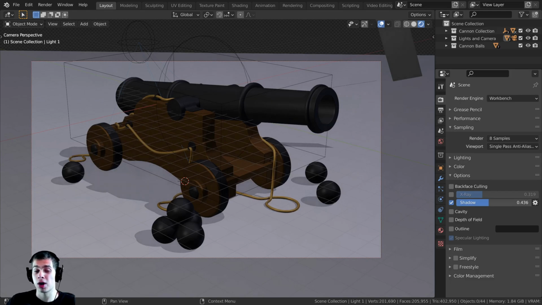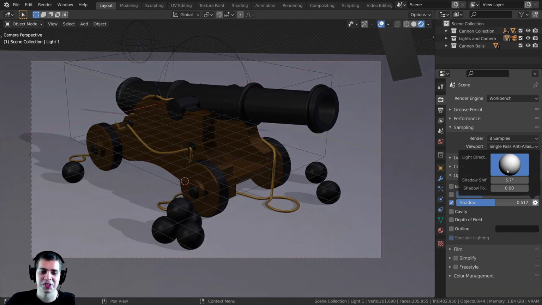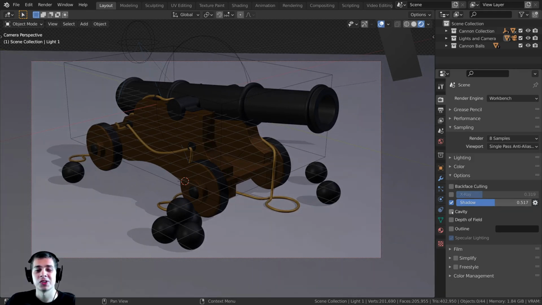If I'm creating like product images, for instance, like this war cannon, you can purchase this war cannon. It's a 3D model I'm selling. Link will be in the description. But when I'm creating product images for 3D models or things like that, or if I just want to showcase the 3D mesh in like an artwork that I finished, I really like turning on this shadow. And then you can also click on this little gear here and drag around, and you can actually change like where the sun is.